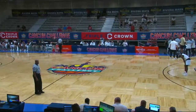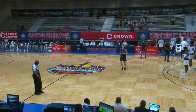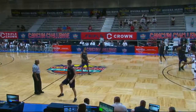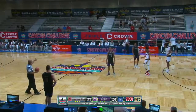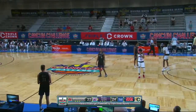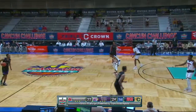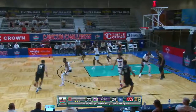We welcome you back to Hard Rock Hotel, Riviera Maya here in Cancun. First game, opening game of the Cancun Challenge. Coming up after this one, it will be Southern Miss taking on the Ospreys of North Florida, and then the evening session tonight, the other half of the tournament. In the first game at 6, it'll be Bradley versus SMU, and then at 8:30, Wright State versus Penn State. Those times tonight, Eastern times, by the way, folks.